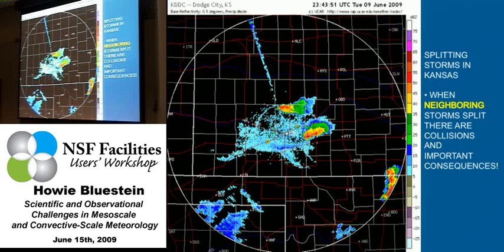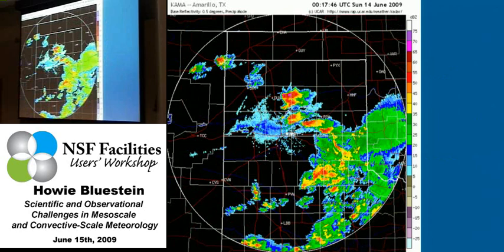This is a case from Sunday. This is a case from Saturday. That's Sunday UTC, in the Texas Panhandle. I want to point out the complexity here. This is a left-moving storm that then split, producing a right mover. This produced baseball-size hail. This is the original storm. This is the original right mover, which then split again to produce another left mover. These two cells are left-moving splits from storms that originated in this region. And out of all this convection, the storm that we were focused on was this guy, which then died because it collided with a subsequent storm. Very, very complicated and a real challenge.